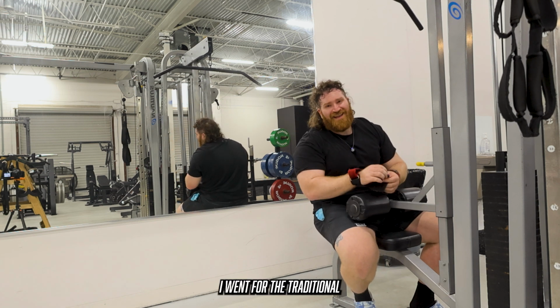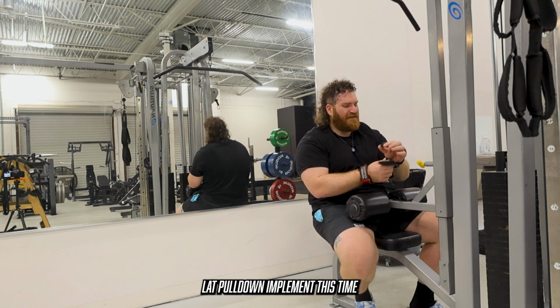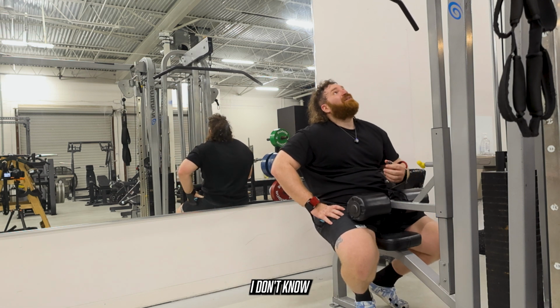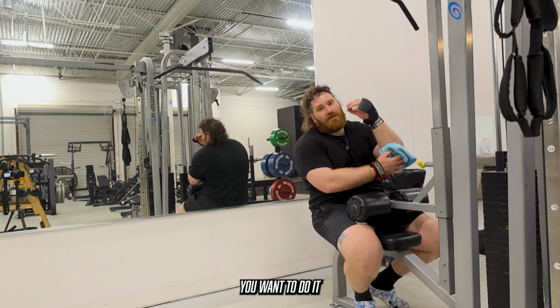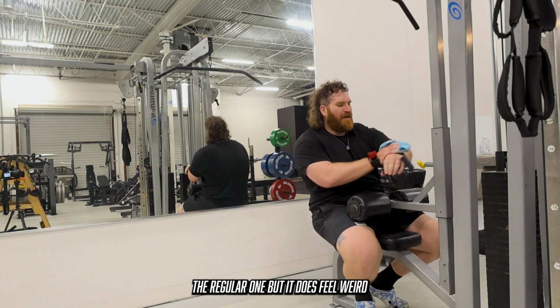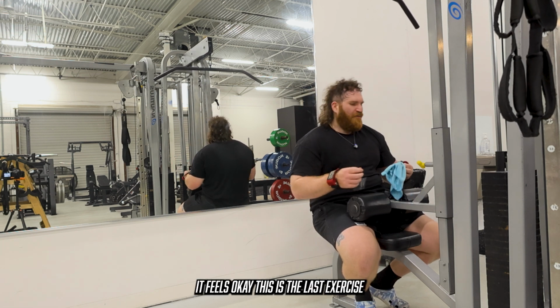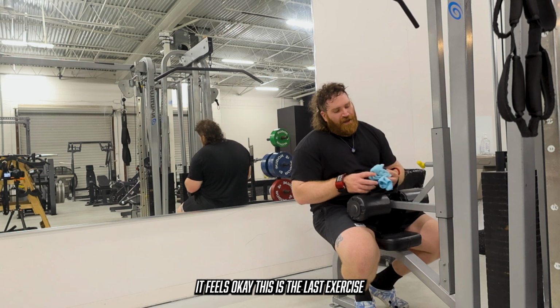Went for the traditional lat pulldown implement this time. I've been doing the close grip, the wide grip. I don't know. Something about this program just makes me want to do the regular one, but it does feel weird. I can't get it all the way down to my chest. I'm too pumped. Feels okay. This is the last exercise. I'm at 160 here.